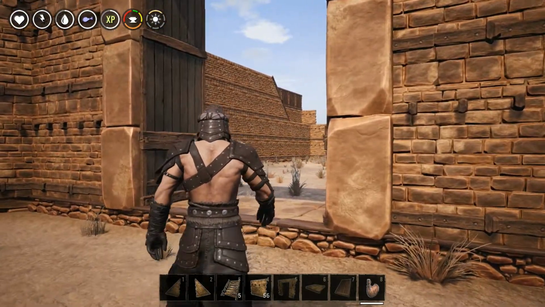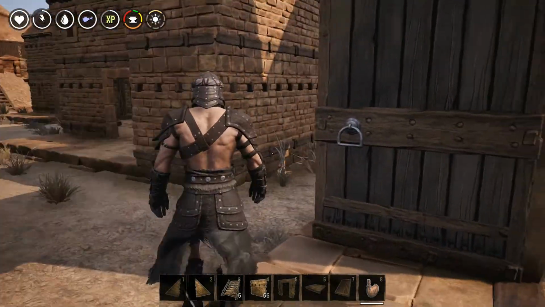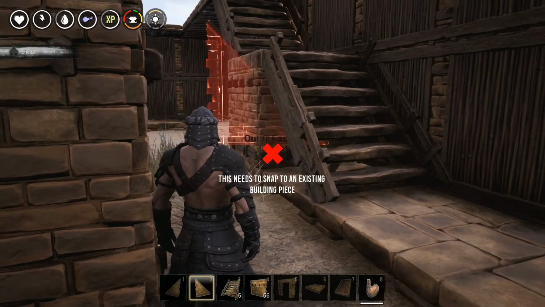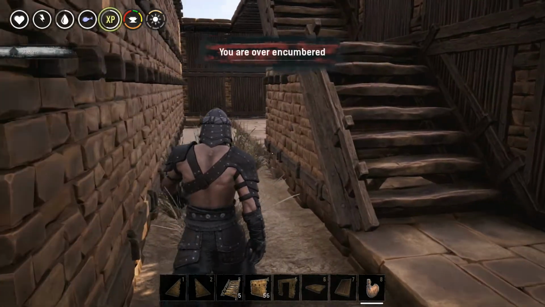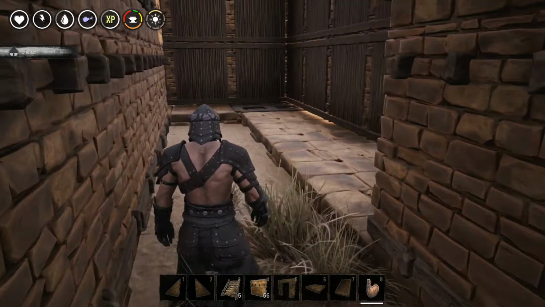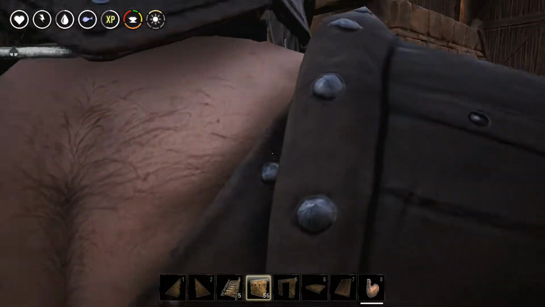Now, what I want to go ahead and do right now is place a couple more of these walls so I can get this double wall effect going on. I like the look of that. I think it adds not only integrity but also style to the build itself, which is always a good thing. You don't ever want to have the exact same stuff.